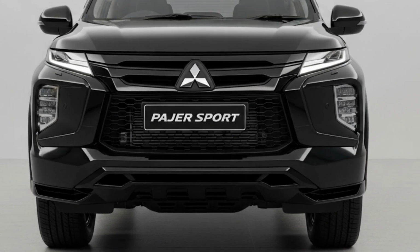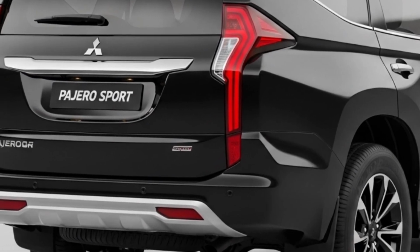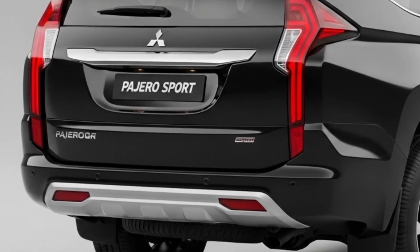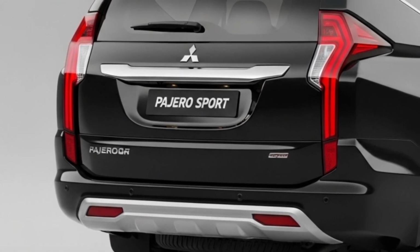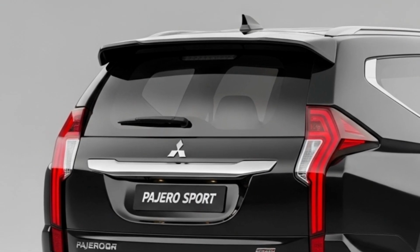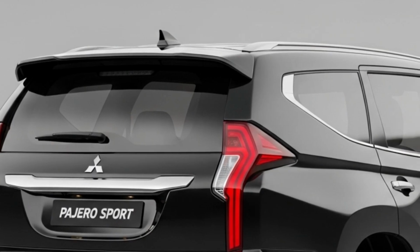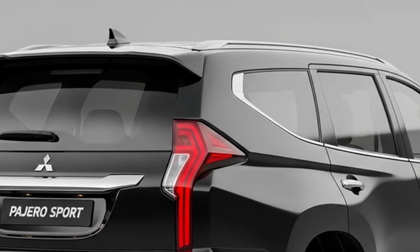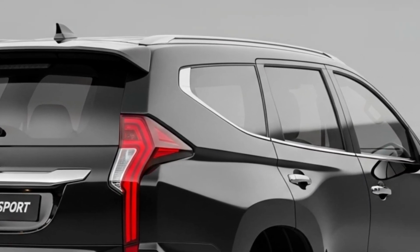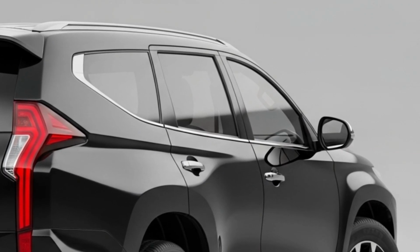Another interesting angle is the global appeal of this SUV. While in some regions Mitsubishi has shifted its focus, the Pajero Sport remains a popular model in Asia, Australia, and parts of Europe. The renderings of the 2026 model seem to suggest that Mitsubishi could be targeting an even wider audience with a more global-friendly design, something that can resonate with urban buyers as well as off-road enthusiasts. If they get the formula right, the Pajero Sport could become one of Mitsubishi's most important vehicles in years.